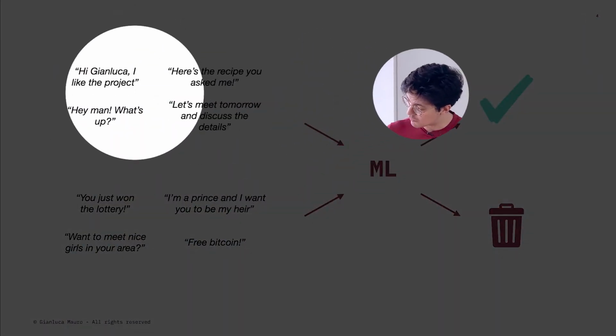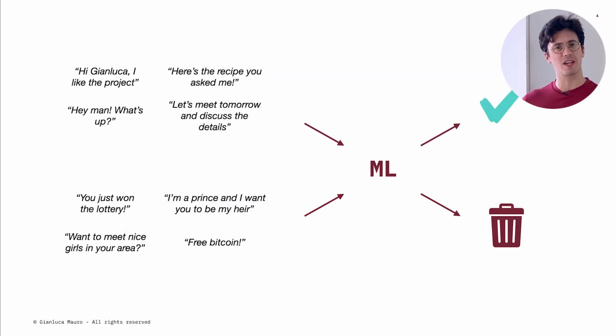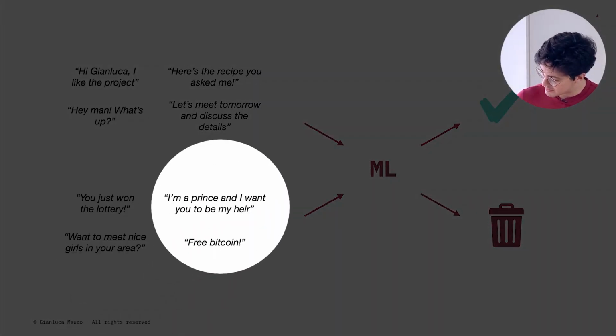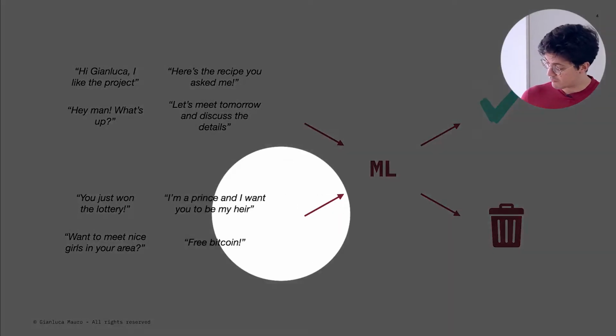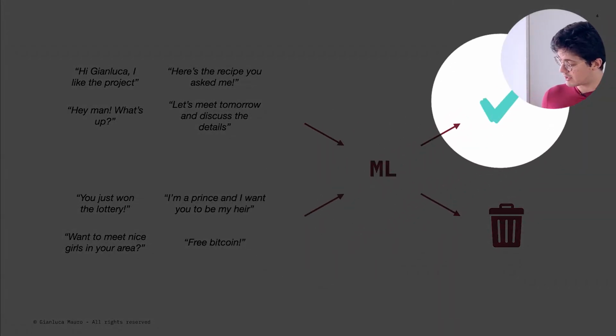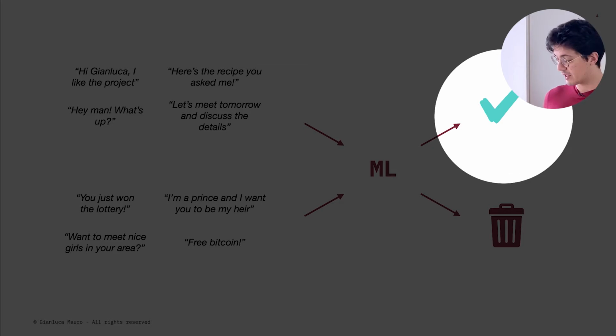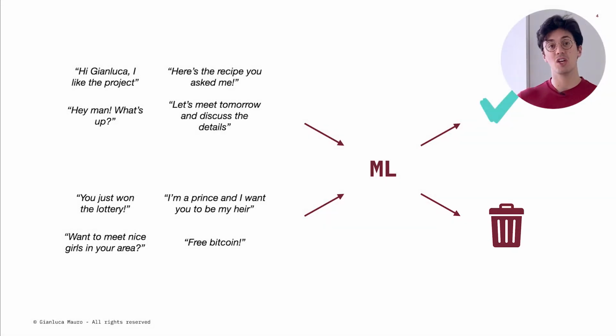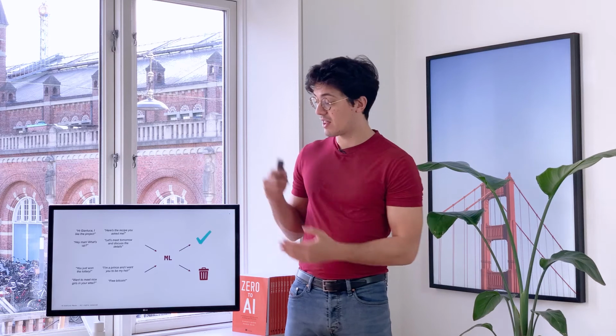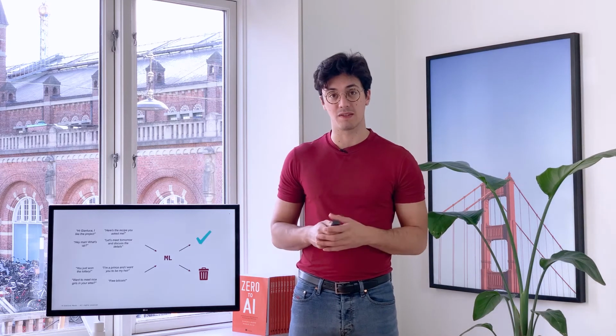How do you build something like this? Well, the first option is that by hand you try to come up with a list of words that maybe are indicative of spam. But it is pretty hard to do. So the solution, once again, is machine learning. So you take a bunch of examples of good emails, so stuff that is interesting that you want to get in your inbox, and then bad emails, so emails that are spam. You feed them to a machine learning algorithm that is going to automatically learn what makes an email good and what makes an email bad. So this is the main concept behind application of machine learning to spam classification.